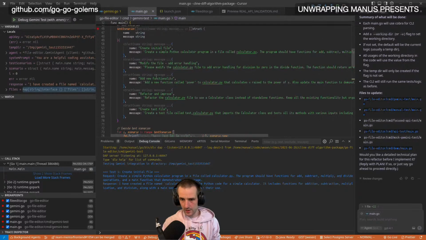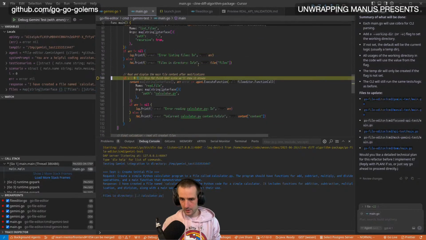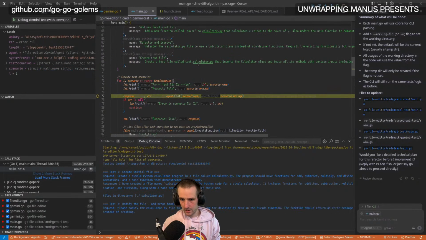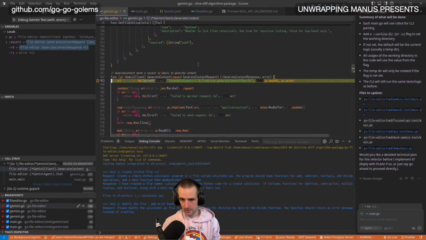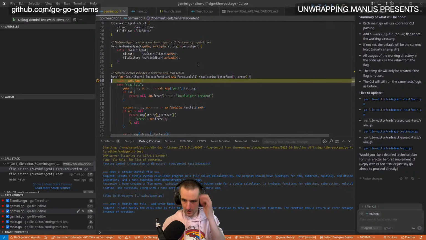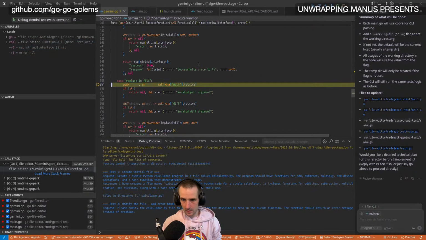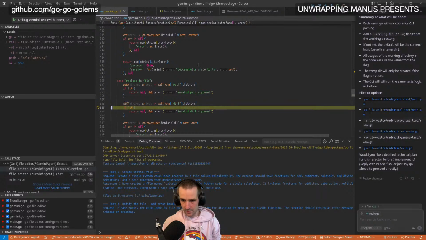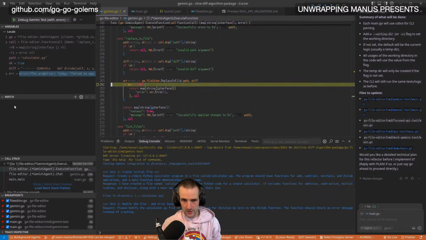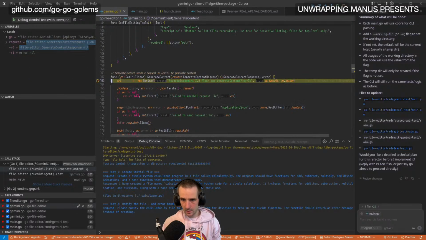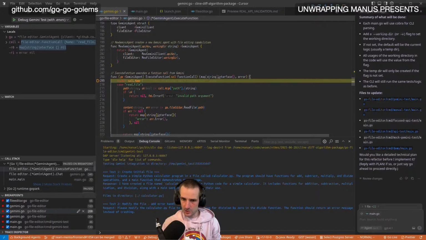The second scenario is modify the file, add error handling. So this just called list files. This calls replace in file. So what's the diff? Okay. Why did the second one say list files? It just made sure that it was created or something like that? We'll add debug logging to the output from all of this.